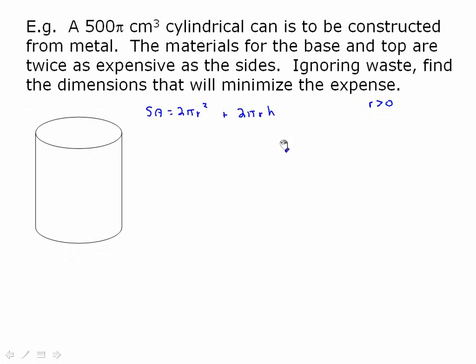So I won't derive all that. We know that the volume, pi R squared H, must be 500 pi. So that's convenient, although I know when you buy most cans of any product, they don't usually have pi in the volume. But it will make our math easier. So 500 pi divided by pi R squared, and you'll see why, because the pi's will divide out. So H is in fact equal to 500 over R squared.